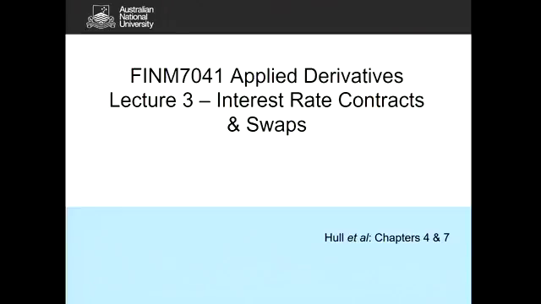We're going to talk about things called repo rates. We're going to talk about things called LIBOR, which are commonly used in finance. Some of you may have heard about this LIBOR rate, the London Interbank Offer Rate. It's a proxy, if you like, for what the variable rate of interest is, the interest rate that changes on a daily basis.